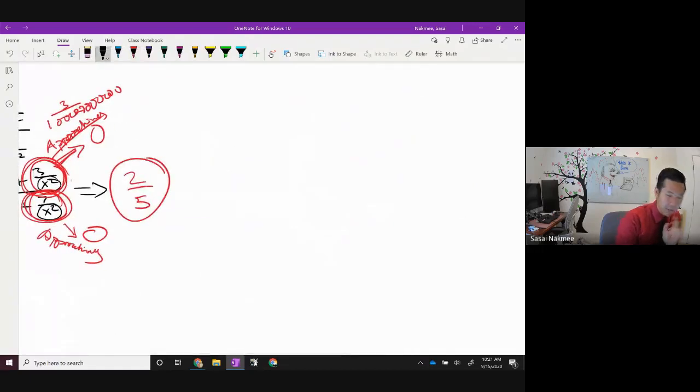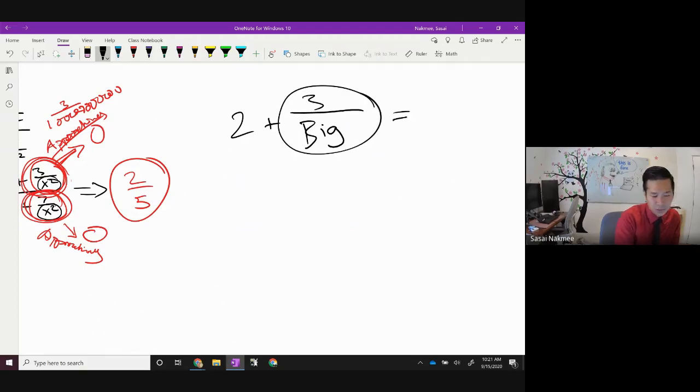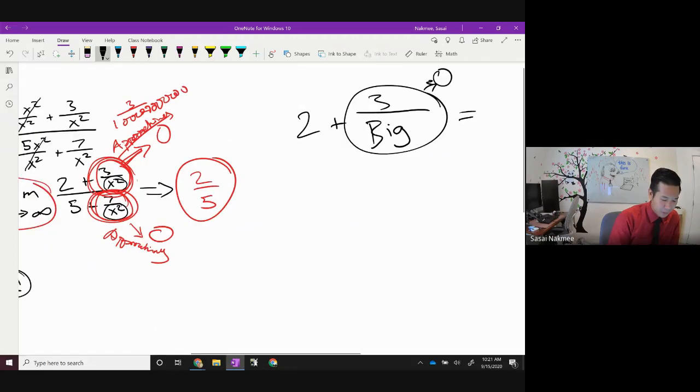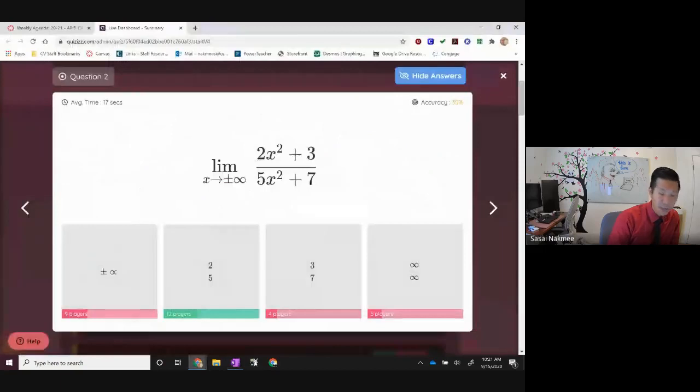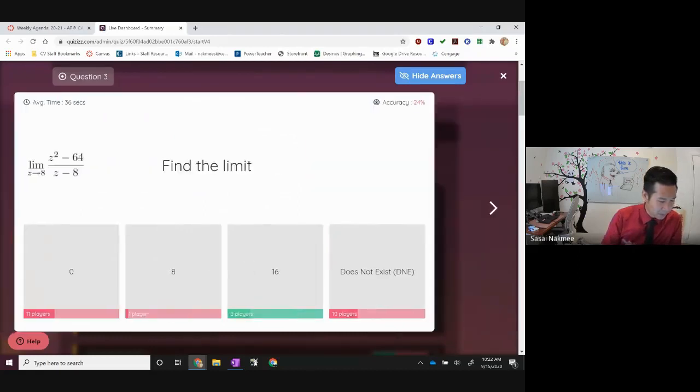And if not, just try a couple more problems. Just practice these out. And I assigned the Delta Math problems that they have a couple there for you to practice. And they'll use the word big instead, right? And instead of writing the number infinity, they'll just write out the word big. So if you have here 2 plus 3 over a very big number, right, and you do the limit of this, you'll see that they're going to say that this approaches 0. And yeah, that's just another way of looking at it. You don't have to do them all the same way, right? You can approach these problems as many different ways as you want. Okay, so that was that one.